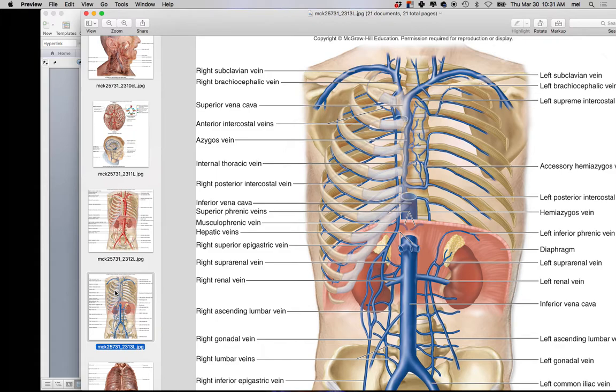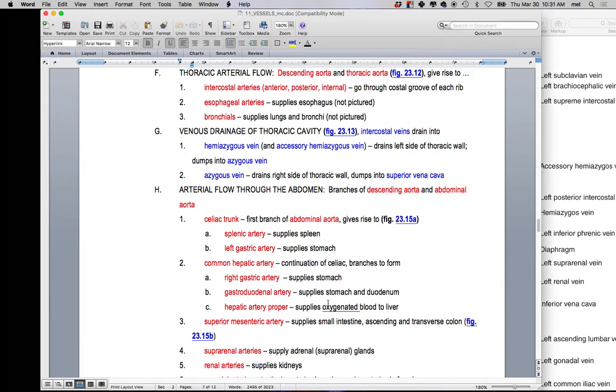So what I would do if I were you to get this is draw arrows in my book, right? Find where I'm going, find which direction things are going up into the superior vena cava. Because it's hard to see what things are doing without figuring out the blood flow patterns. So it's really not that bad. It just takes a little practice. That's all. Okay. So that is venous drainage of the thoracic cavity.